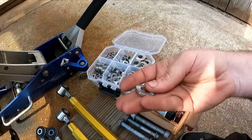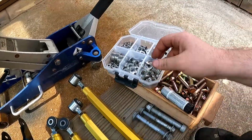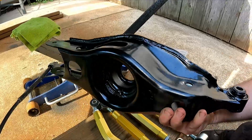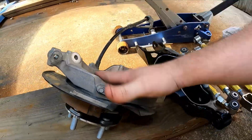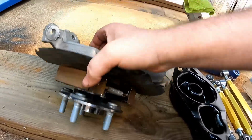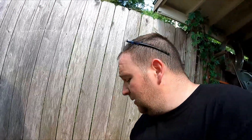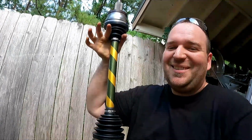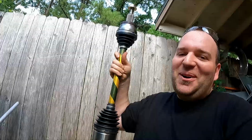Pretty good, high quality stuff. Figure it wouldn't hurt throwing that on as well. Went ahead, got the factory lower just painted gloss black, should be good. And got my spindle, knuckle, whatever you want to call it, and new Mopar hub. And one little tip or trick, a really important step: if you get new axles, you gotta paint them like a barber pole. I guess I'll go ahead, start bolting everything in, throw it up, and see what it looks like.